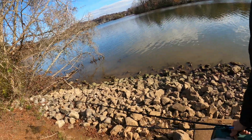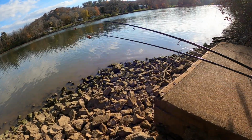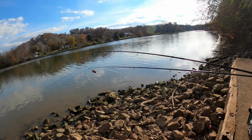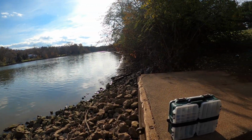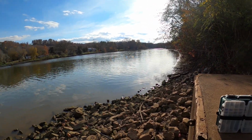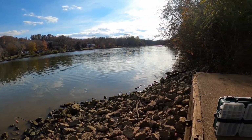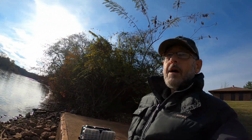I did catch a few crappie right here the other day, so we know they're moving back in here. And let me get my chest mount on here and we're going to start throwing out and see if we can pick up one or two. So you might see the very beginning of my last fishing trip, which I caught a couple of 3 crappie, and if I catch any today, they'll probably come at the tail end of the video. So hang out there with us, folks. Let's see if we can catch a crappie today.